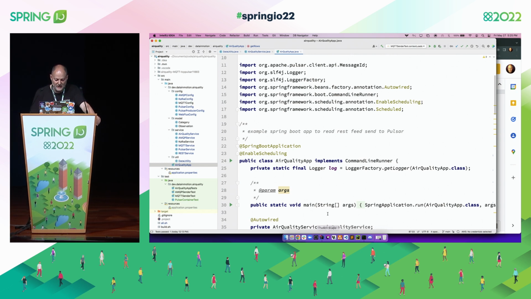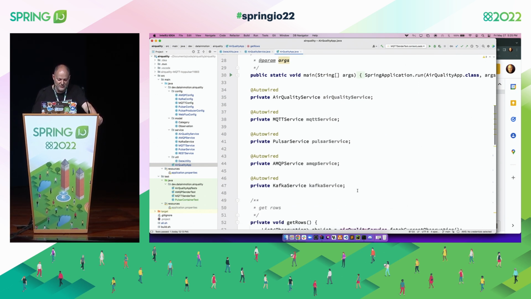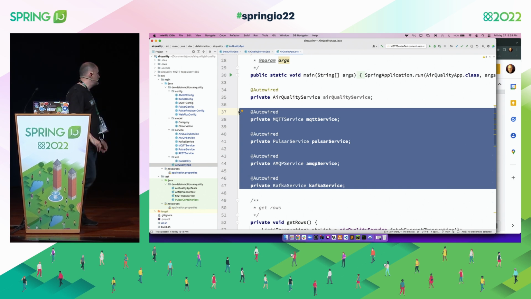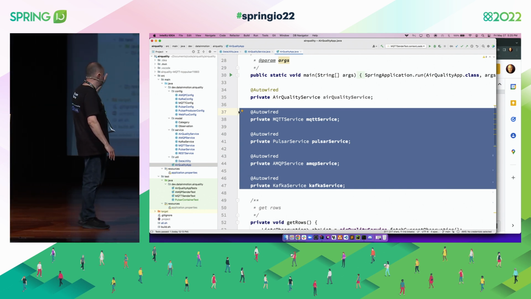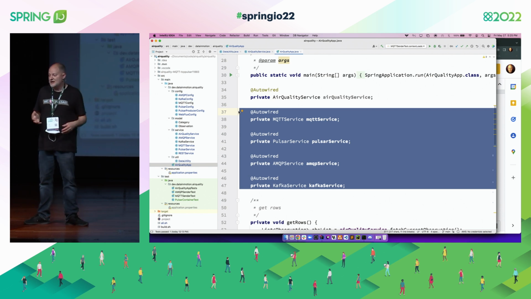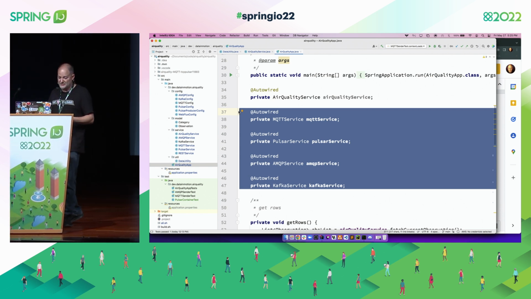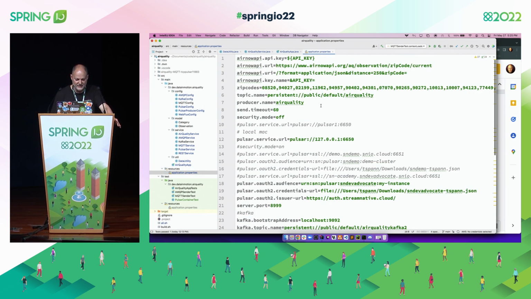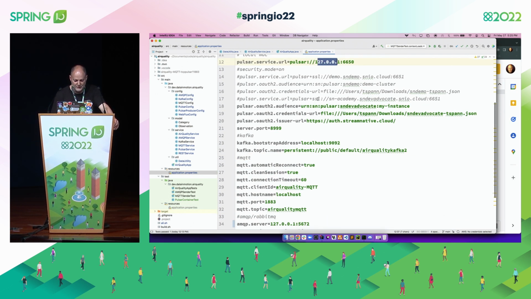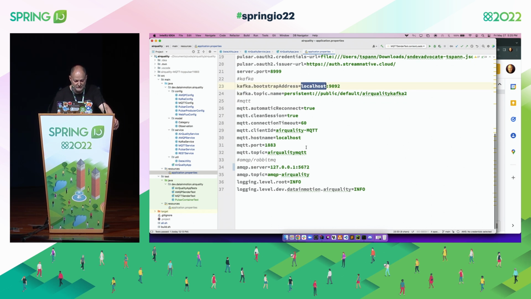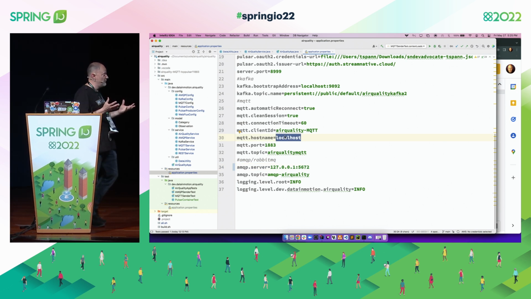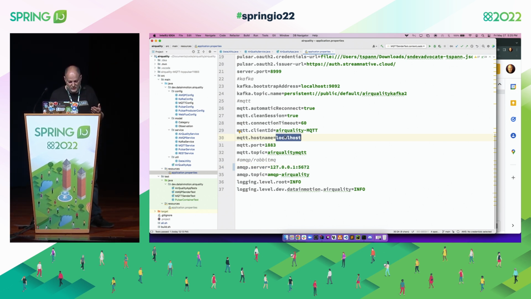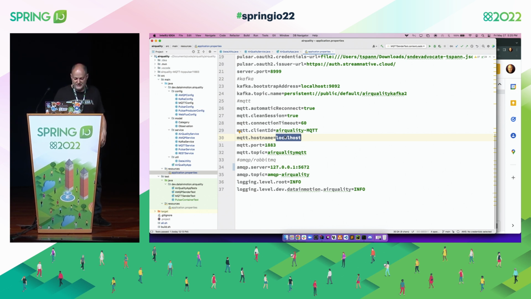So pretty straightforward. There's a lot of extra stuff in here, but the main things are I just have some services to do my messaging through those 4 different types of messaging. Again, those could be 4 different systems. The only way you know that those are all Pulsar is because in my application properties I'm pointing to localhost for Pulsar, localhost for Kafka, localhost for AMQP, localhost for MQTT, and those are all Pulsar. So just one cluster to do all those, listening on separate listeners there.